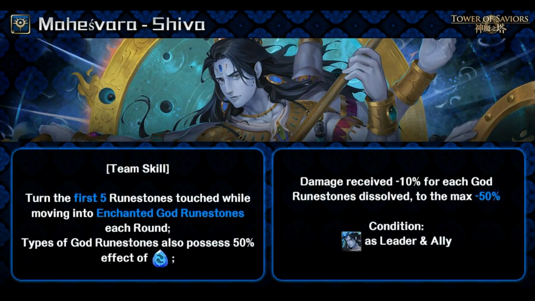So these god runestones also possess 50%. How you're going to play this is, for the first 5 runestones that you touch, try not to touch water runestones. If there are fire god runestones, fire runes typically possess water effect. If you have dark god runestones, then dark possess water effect as well. Although it's just 50%, it gives other attributes at least some water effect. So if you touch the first 5 runes as all the other 4 attributes excluding water runes, you basically have a full board of attacking runes. This is how you're going to play Shiva: for the first 5 runestones, try to avoid water runes, and after that you pretty much have a lot of other attacking runes on the board.